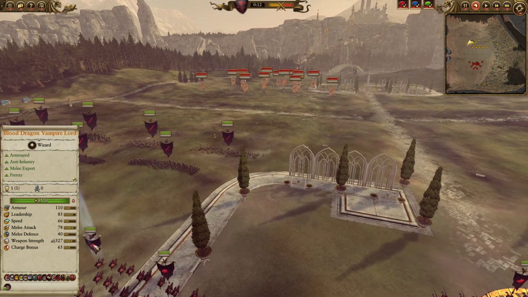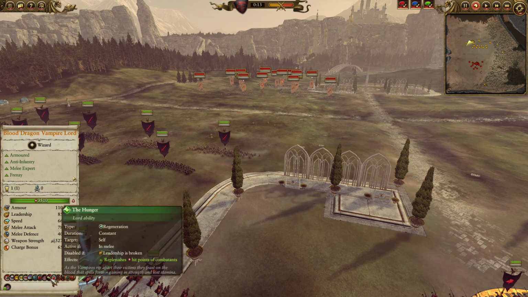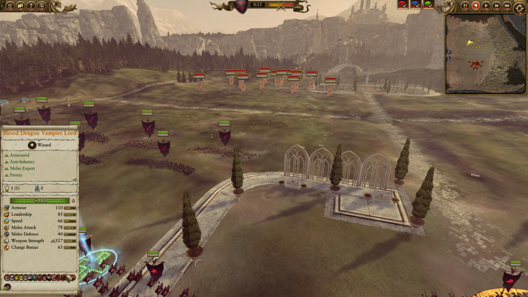Now, we're not seeing any of the other perks on him here. We do see 2 spells, Invocation of Nehek as well as Raise Dead, and of course the passive, the Curse of Undeath. So going cheap and cheerful with the support abilities here.